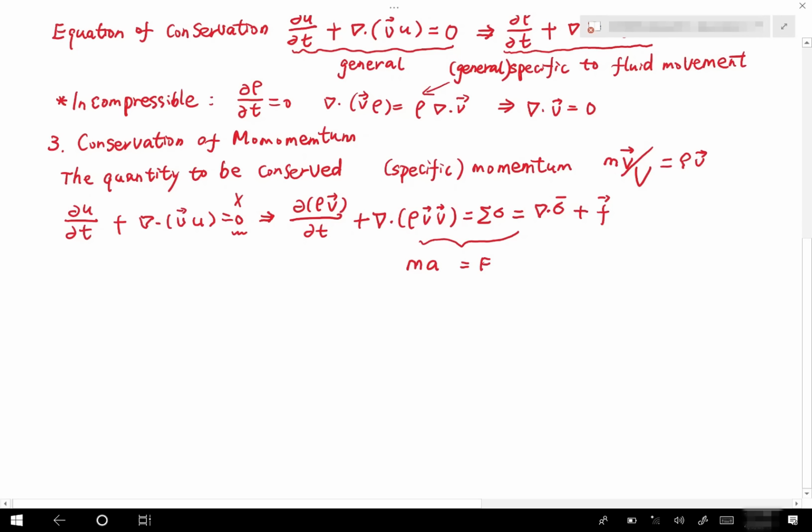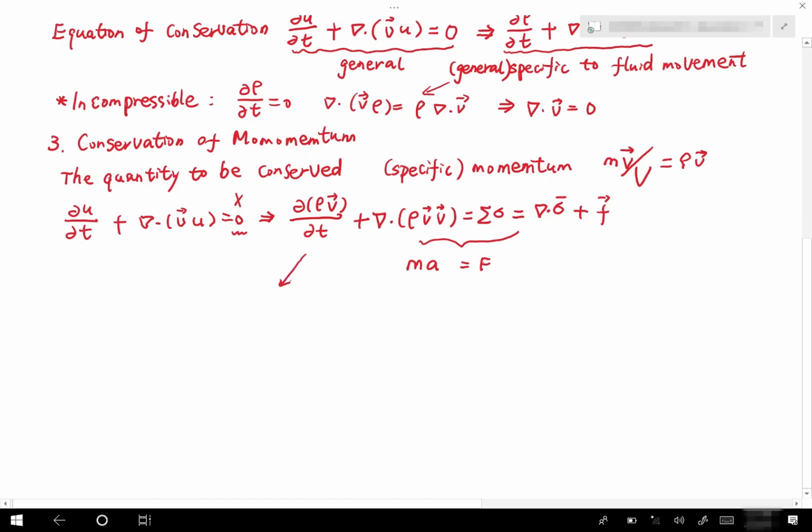And you can also check if this equation is correct by checking the order of tensors on two sides of the equation. Here, this is a vector, so everything should be a vector, right? The temporal derivative of a vector should be a vector, and here, vectors put together should be a second order tensor. And then you have a divergence here, where we reduce order by 1, so we get a vector. And here, this is a tensor, the divergence of a tensor, we get a vector, right? So everything is a vector. That means we're good. But this equation is too complicated.